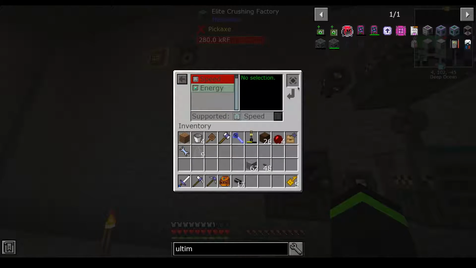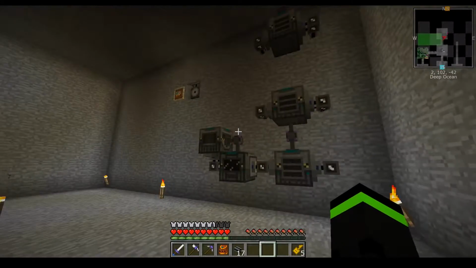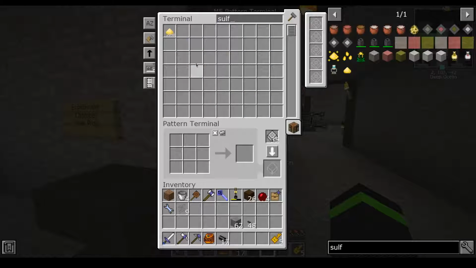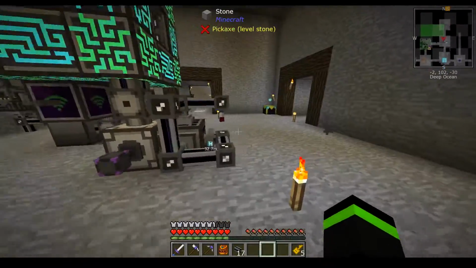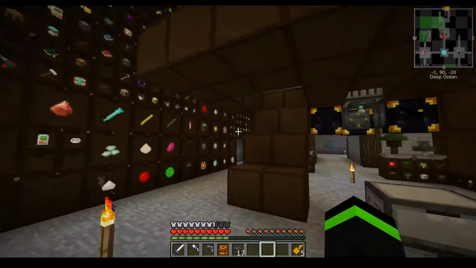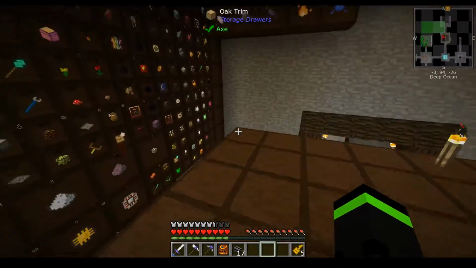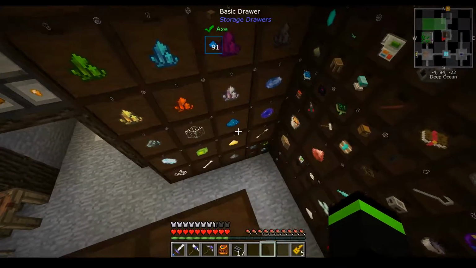Let's make sure that all of the upgrades are in here. So we have 8 of those, 8 of those. Alright. So, sulfur. We have 2048 sulfur. So let's look at our sulfur storage, because we actually might need a lot of sulfur in the near future. If I were me, where would I put it? It's probably in a square, because it's 2048.